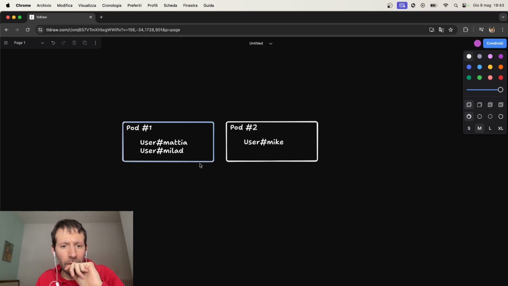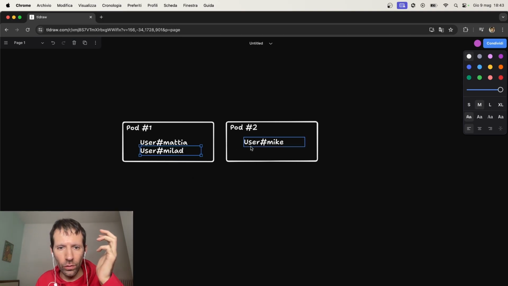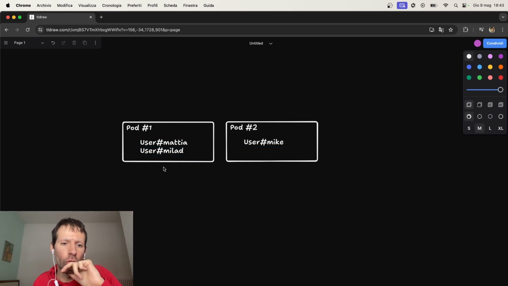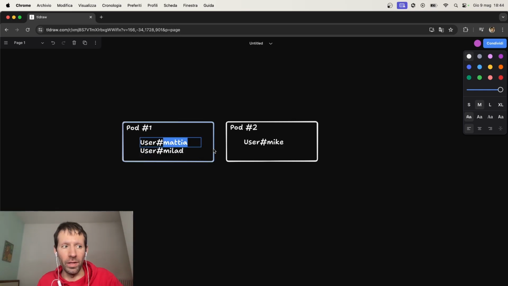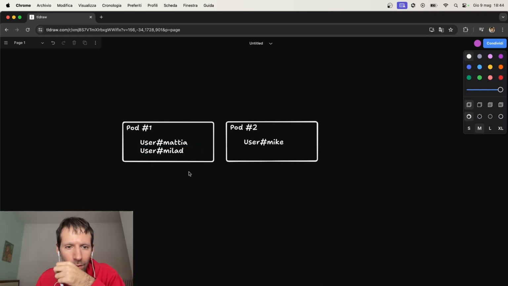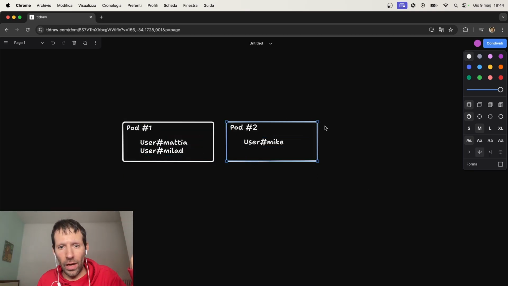So at application code level, ideally, you don't want to care about where the user is being processed. You want to transparently reference the user by just knowing its name. And that's what's called location transparency. Basically, by just knowing that you want to speak with Mattia, you can speak with Mattia, just by not knowing where Mattia actually is right now, okay? And this ideally can scale to infinity, because you can spawn up a third server that is running a new set of entities, and that scales up to the infinite.